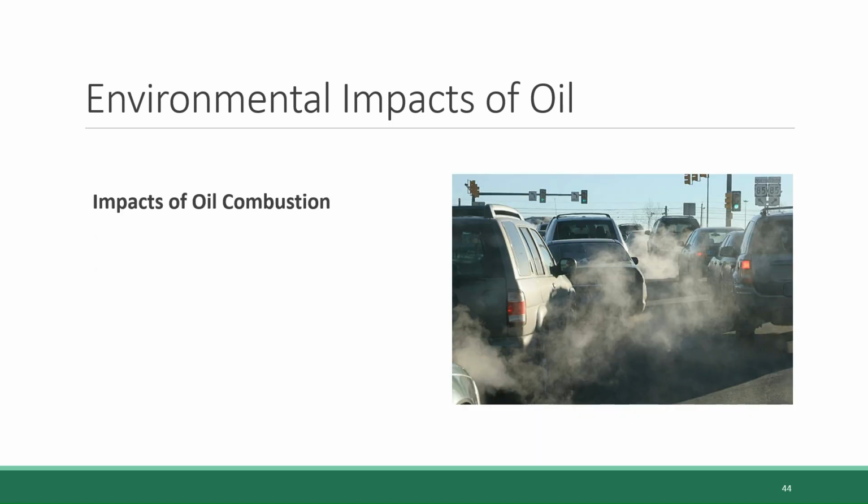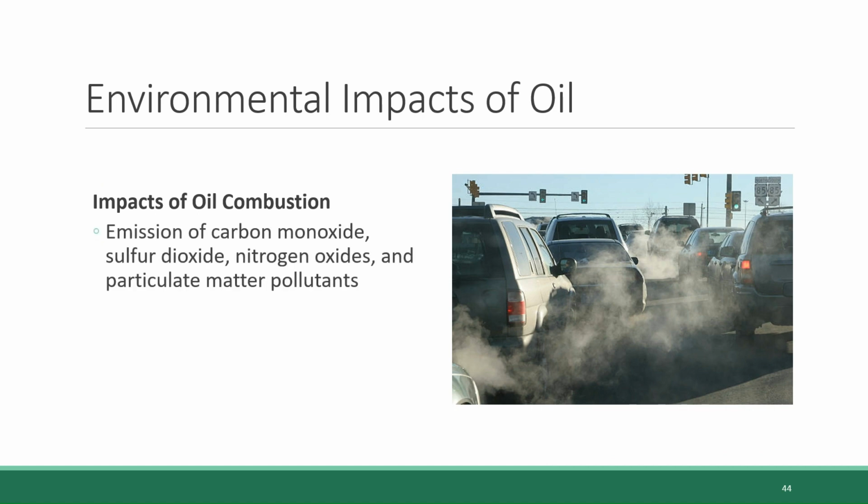Unsurprisingly, these are largely the same as the consequences of coal combustion. The burning of oil products emits a number of criteria pollutants, including carbon monoxide, sulfur dioxide, nitrogen oxides, and particulate matter, which are not just harmful for the environment, but also for human health. And of course, oil emits carbon dioxide, which is not considered a criteria pollutant, but it is the significant driving force in the enhancement of the greenhouse effect and climate change. In the next section, we'll be turning our attention to the third and final fossil fuel type, natural gas.